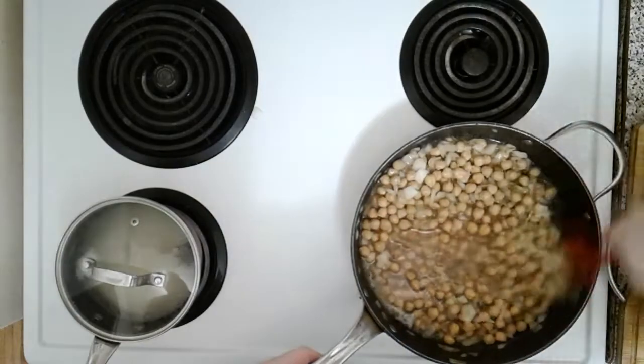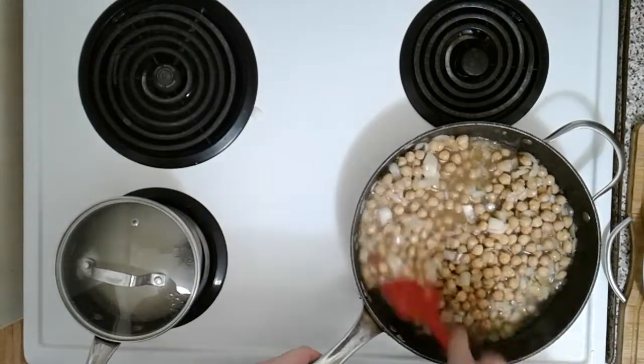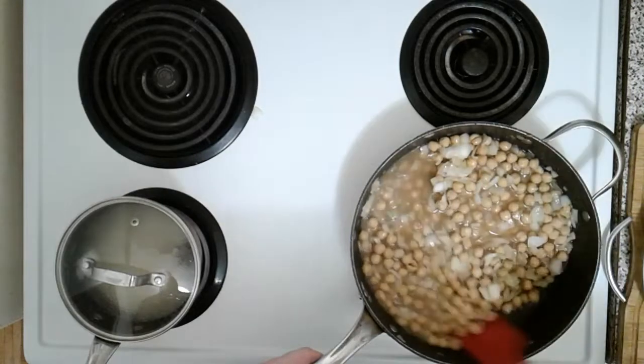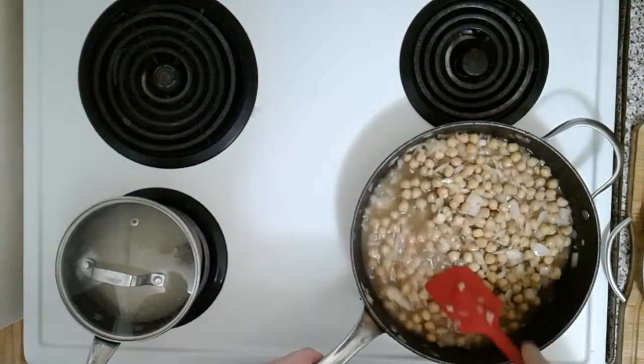So we're going to let this cook. We're going to let these chickpeas mingle with the onions that have soaked up all the pork fat. We're just going to let it cook there. Bring it to a light, gentle boil before we continue.